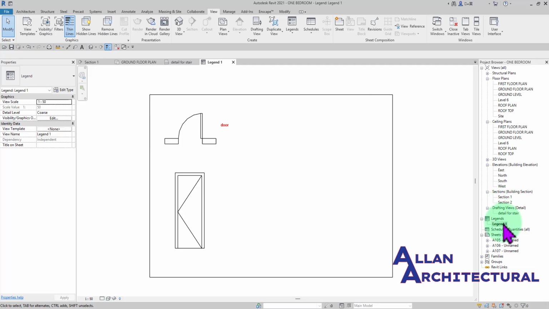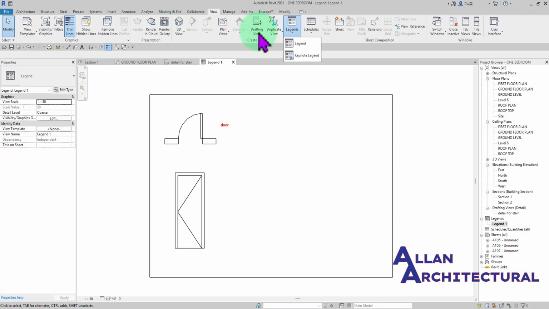Right, so one very cool thing about the legend view is that you can place that on multiple sheets. Since it's a legend view, you can actually place this view on multiple sheets. Normally in Revit, when you place a view on a sheet, you cannot place the same view on another sheet. It's not going to work. But with the legend view, you can place it on multiple sheets, which is kind of cool. So you can create basically a legend for every single kind of thing you have.